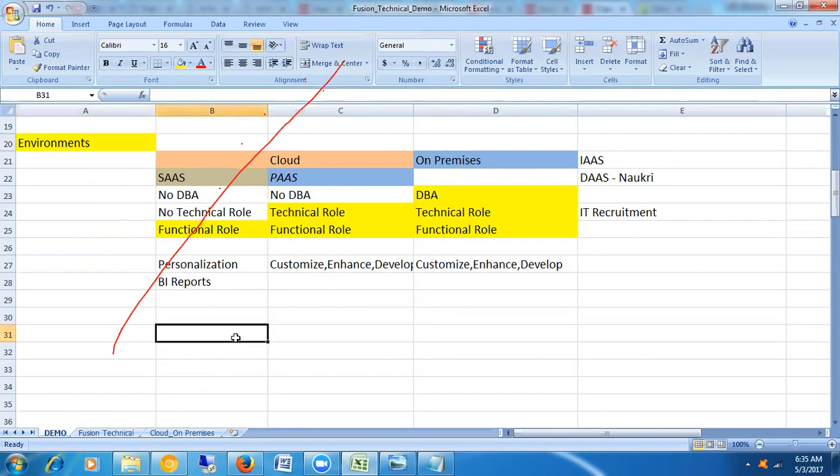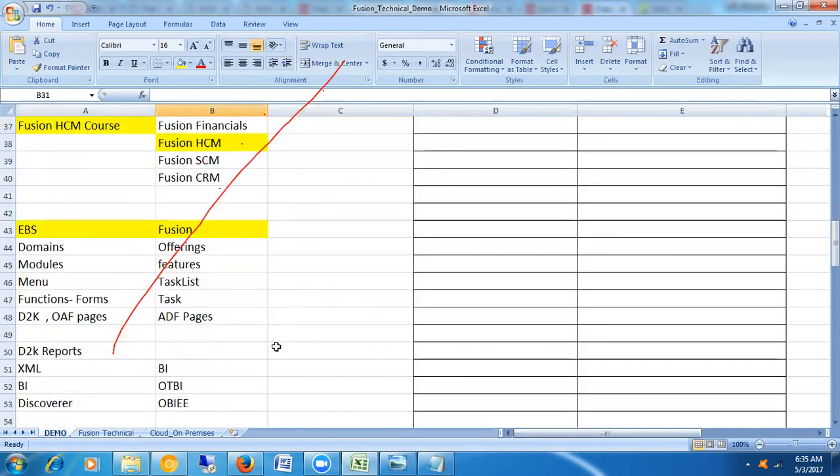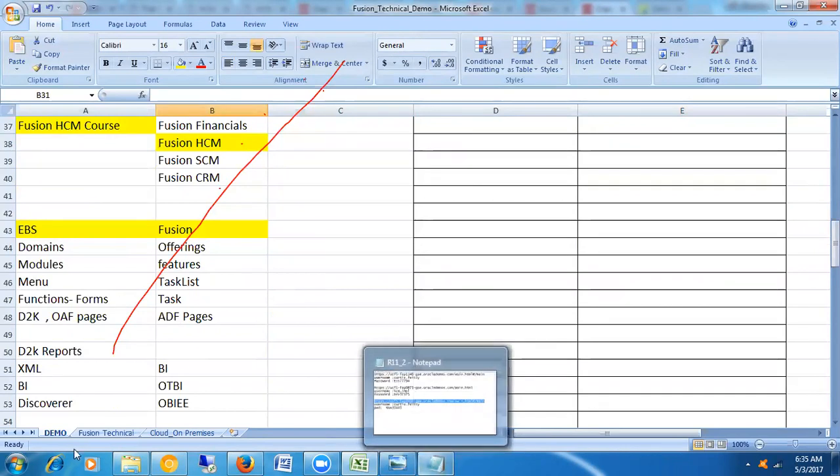Next, what about the jobs in Fusion applications?